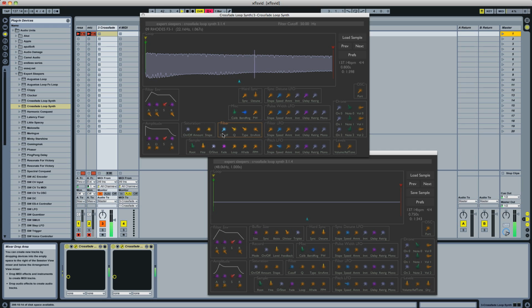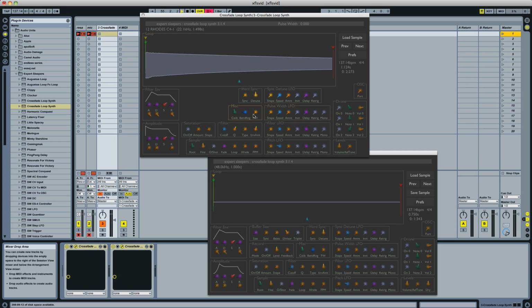If you want to do that kind of thing, it's all fairly simple. We can use these buttons to scan through different samples in the same folder. Let's use this one.